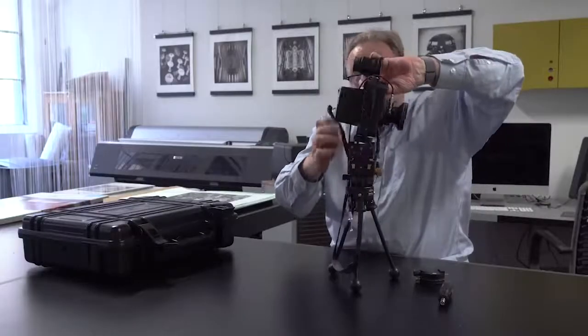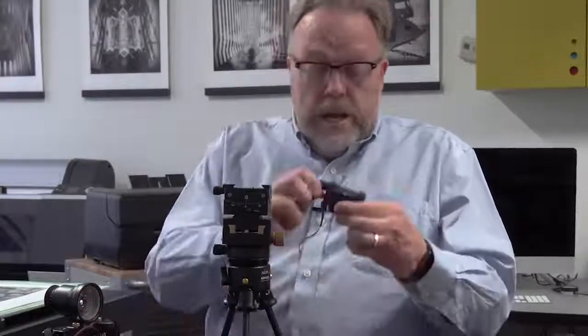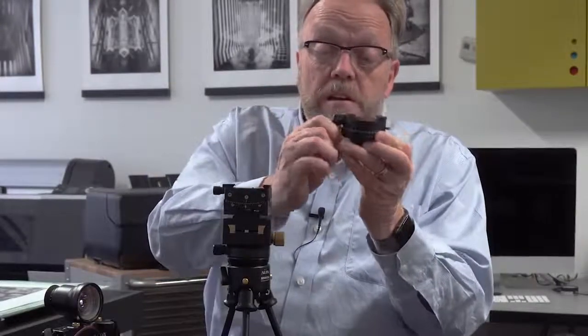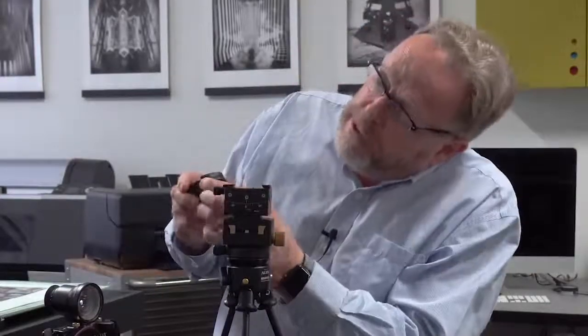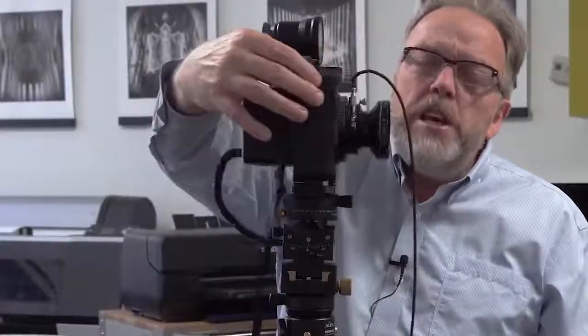So let me take the camera back off and put another piece on. I'm going to take this panoramic head and screw an Arca-Swiss clamp head on it. Now I've got a little device that allows me to rotate around. I can adjust the tension with this brass knob, lock it down, and even have a click stop, so if you want it to go around in certain increments you can make it go in click stops. Now I've got my Alpa camera on the Phase One back on top of a cube head with a panorama head. I can loosen this one screw and now rotate this around smooth as butter, lock it in where I want it, then take these big brass knobs and adjust the camera to exactly the way I'd like to see it.